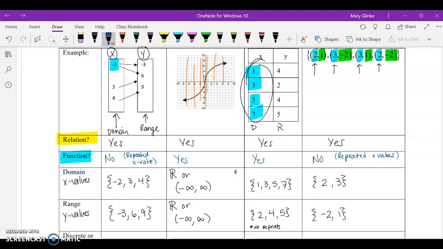For these two, we are going to spend another whole day on graphs. So tonight you'll see all of the different points and not so many of the graphs. So we'll come back to those graphs another time.